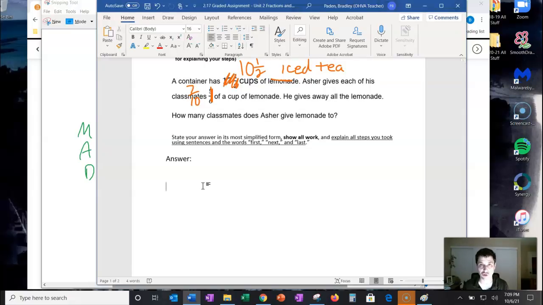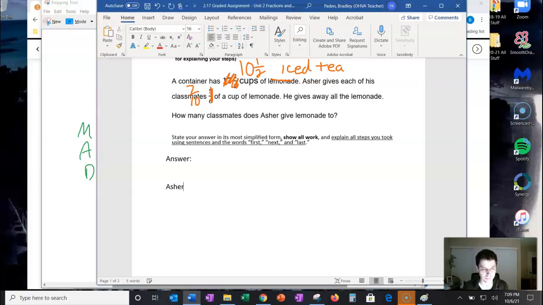That's like a major part of these part 2 assignments, to give you some practice in explaining your thoughts, using words, using sentences, explaining how you worked out the math. So there's no one exact right way to explain it. Everybody's going to kind of do it in their own words. But I would explain it like this.